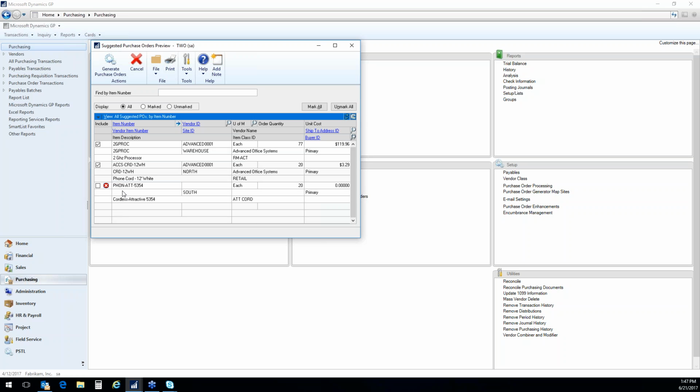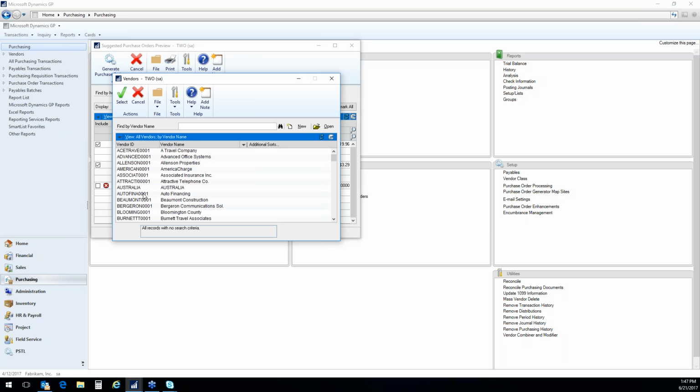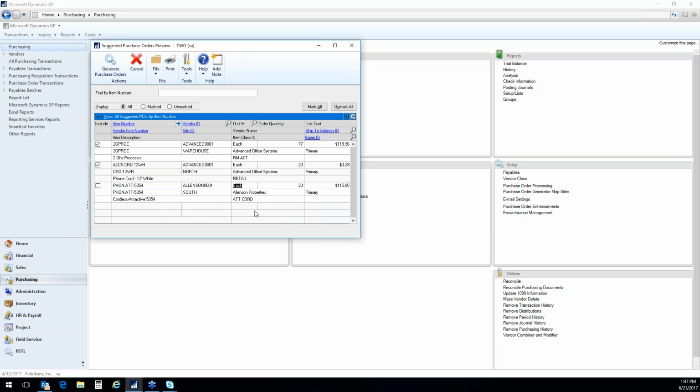Well, my vendor's item number I don't have. I actually don't have a vendor, and so you know, can't really generate a PO unless we know where it comes from. And so I can make the fixes here. So if this item comes from that vendor, you'll notice when I tell the system, okay, go get it from this particular vendor, then it clears the error, and I'm good to go. And I can say yes, include that in my suggested POs here. But let's take a look at the top one. So here's our 2G proc, and I think 77 is what we mathematically worked out. It's 75 that I wanted to order up to.